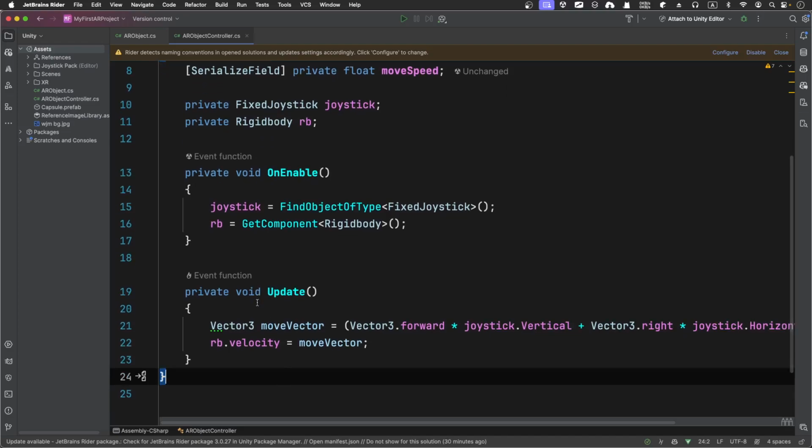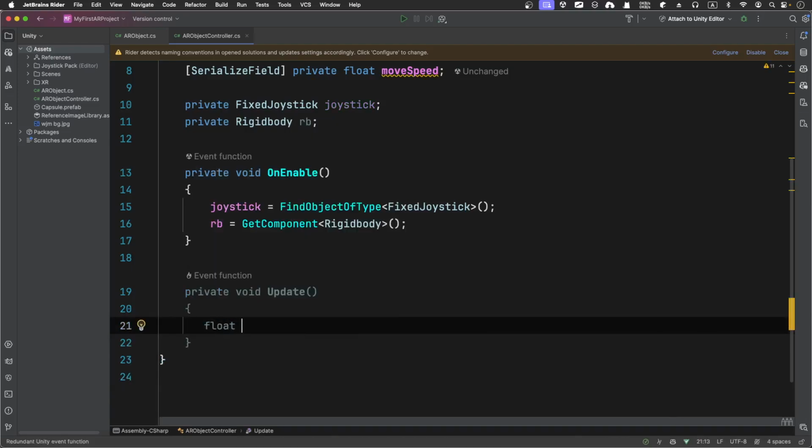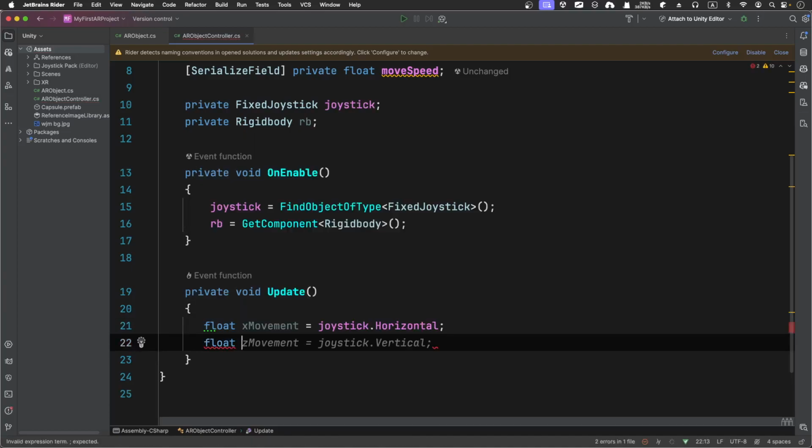And of course, if x and y is not 0, so it's not just always this vertical or horizontal, I have to consider that. So let's get the two floats, x movement and y movement. Okay, so x movement will be like this, and y movement will be like this. And why is the z movement? Maybe x and z, and y is like going up.